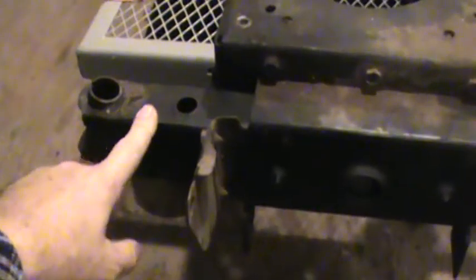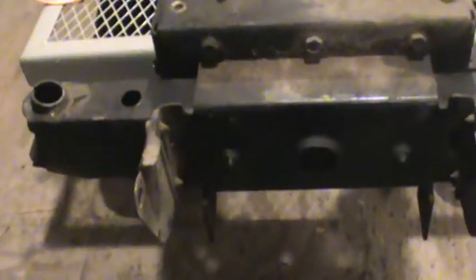Now the front end is where I'm going to put a lot of focus. I'm either going to go with a modified axle the way it is, or I'm going to go independent. I haven't decided yet. Got two different methods that'll work.